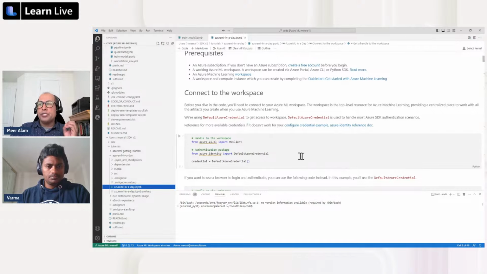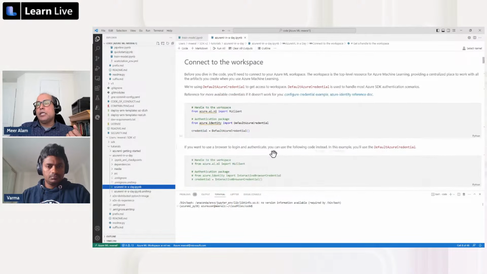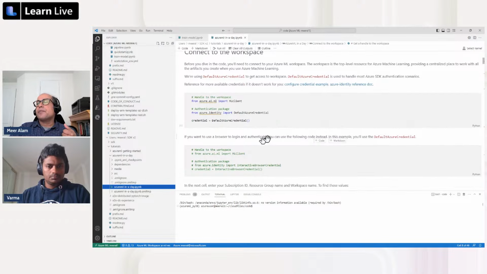The core of this v2 API is ML client. You first need to make sure you have the reference to the ML client object. To get the reference to the ML client object, of course, you need the credentials, the subscription ID, the workspace name, and the resource group information. So we created the credential object here.